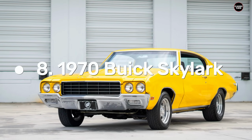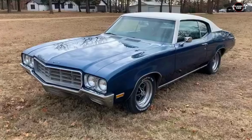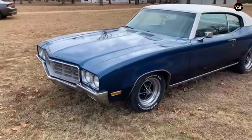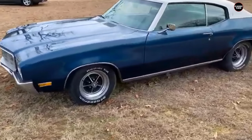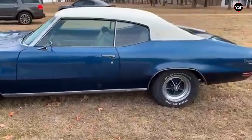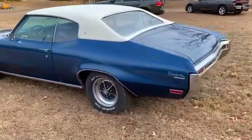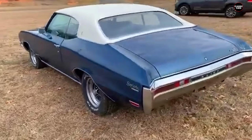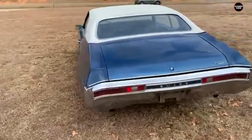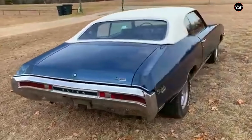The 1970 Buick Skylark was a vehicle that encapsulated the transitional phase of American cars in the early 1970s. As consumers began to demand more fuel efficiency and agile handling, the Skylark found itself struggling to meet these new expectations. Known for its size and traditional styling, the Skylark's heavy build and underwhelming performance ultimately detracted from its appeal, making it a model that left much to be desired.